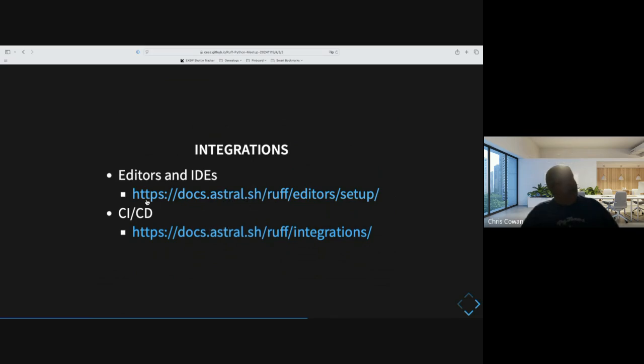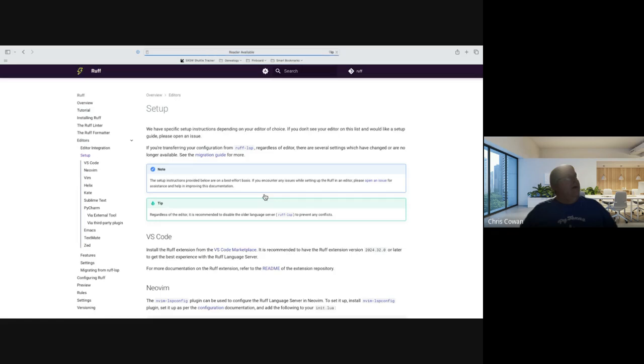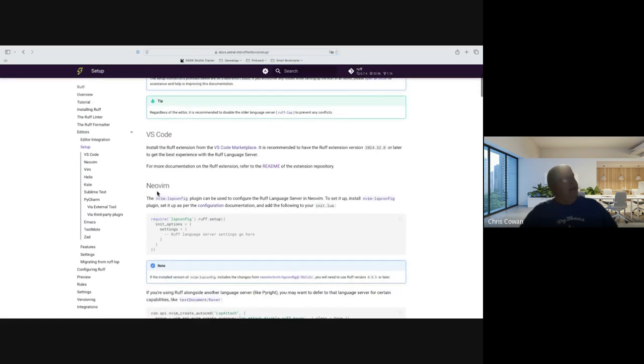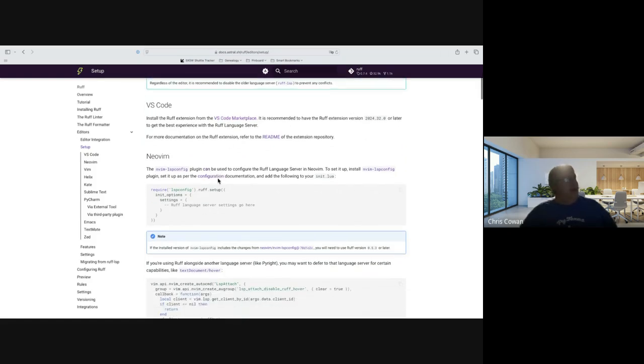Now, their documentation for ruff covers various editors, like if you use Vim, NeoVim, Emacs, Visual Studio, PyCharm. If you follow this link, and I'll do that a second here, you'll see this is on the Astral site. They have instructions on how to set it up in VS Code, and in this case, it's an extension in the VS Code marketplace.